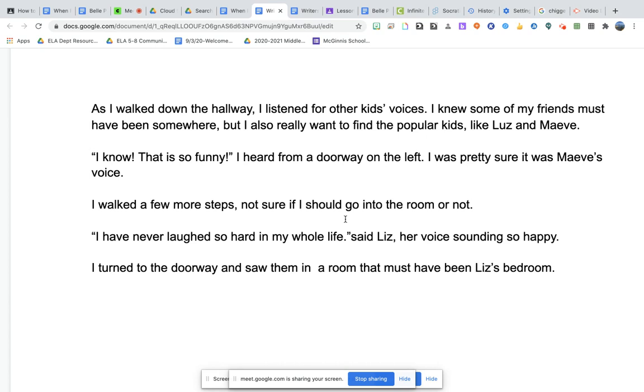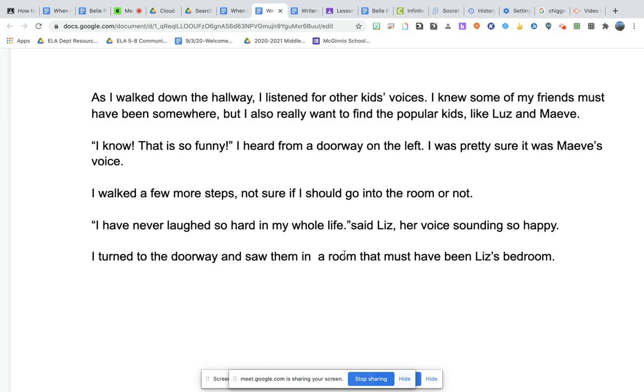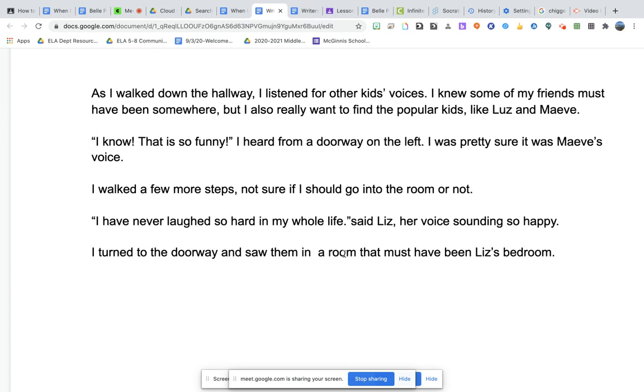So what I'm going to do is add just a little bit of symbolism by using the hallway. Look what I'm going to do. Instead of saying, "so I walked down the hallway," I can make some changes to it. My new beginning will look like this: I headed into the hallway.